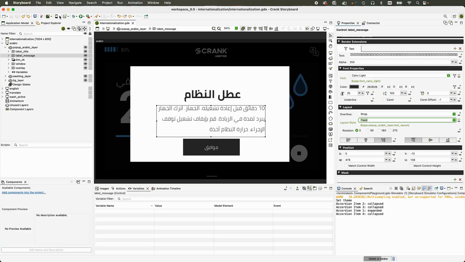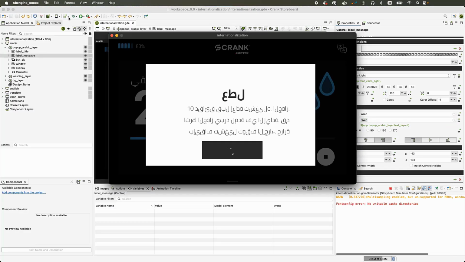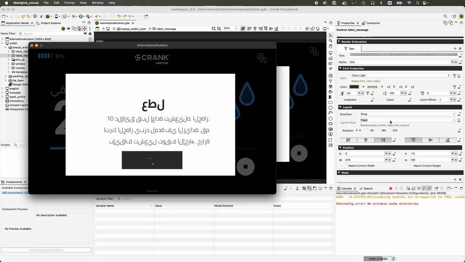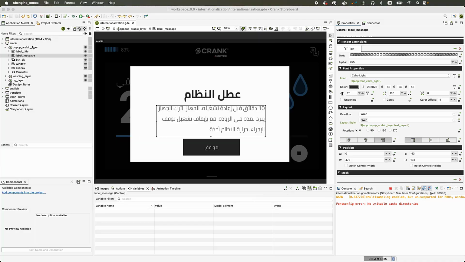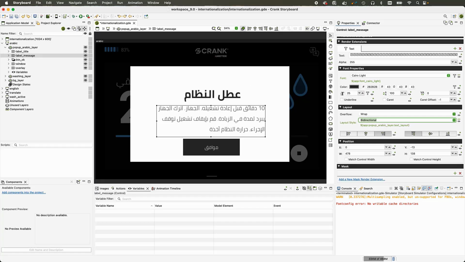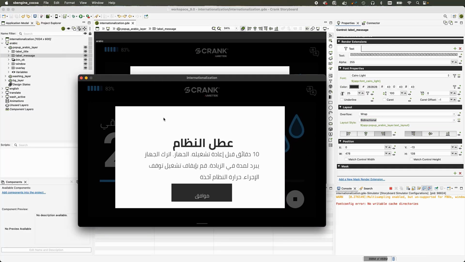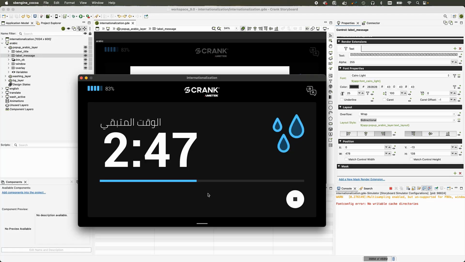So just to show an example, if I keep this set to fixed and I simulate my app here, you can see this does not render correctly at all because I'm not using the right layout style. It's not actually going down into our new plugin to be shaped properly. However, if I set the layout style properly to bidirectional, and then I run again, our text is now shaped properly. It's going down into the Pango plugin, and it comes back correctly rendered.